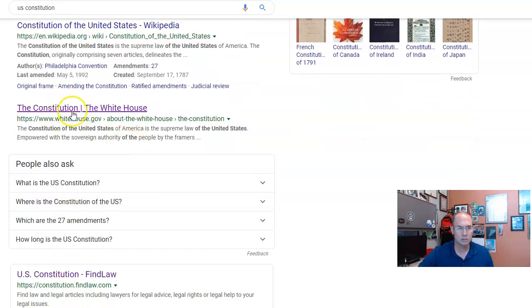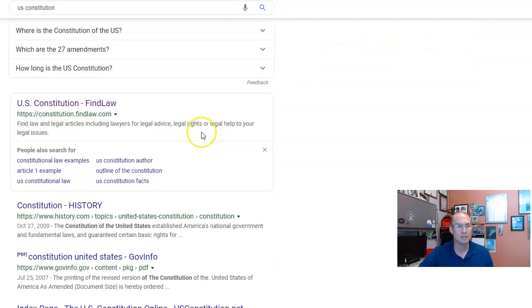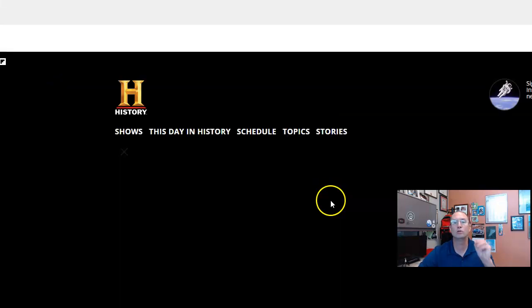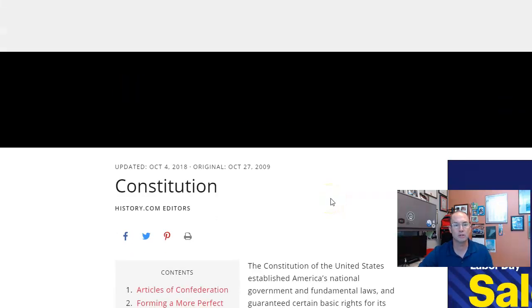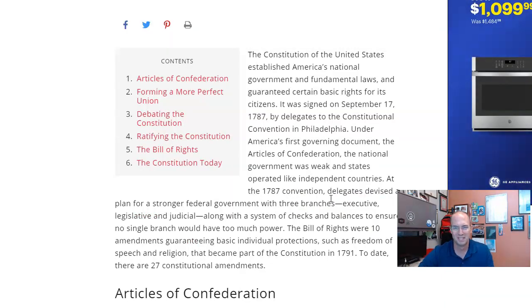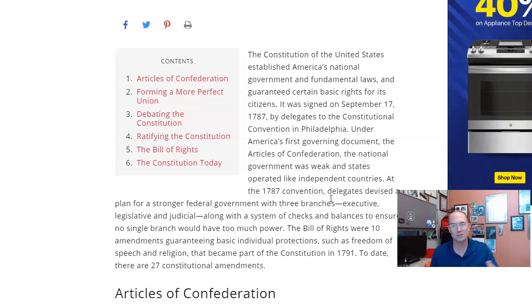So if you go to the Constitution at the White House, that's the same way. If you use the Constitution under FindLaw, same thing. Constitution from the History Channel. This is one students go to all the time. This is a reference source. It is a tertiary source. This is information that you're supposed to have learned in your grade school years and your middle school years and your high school years before you got to college. And so you may need to read this, okay, but it's not your article. It's not your secondary source that you use.